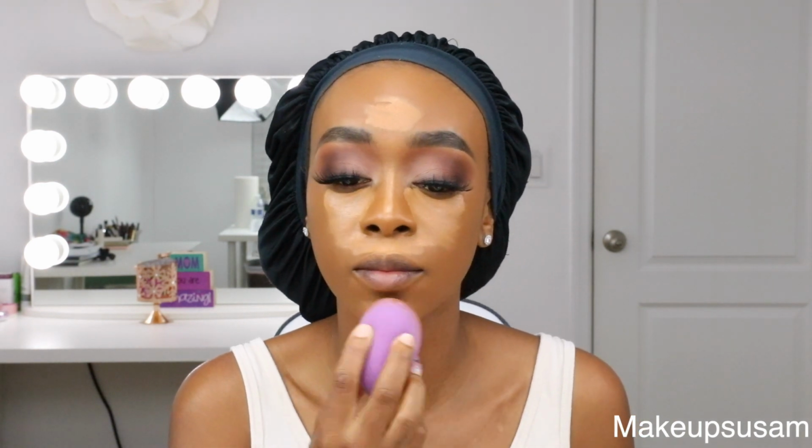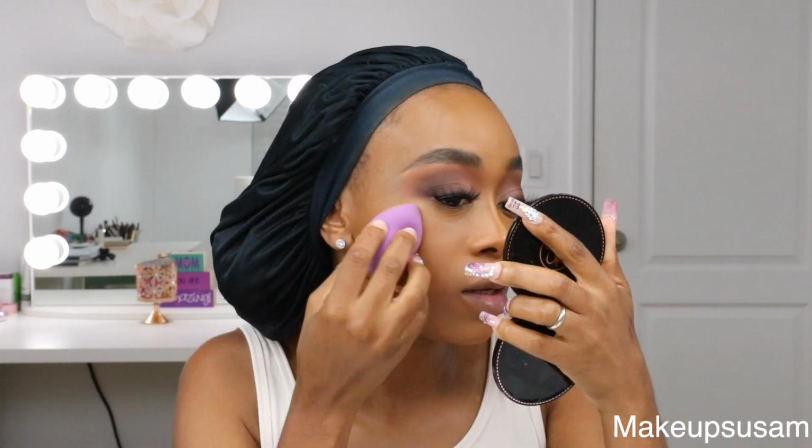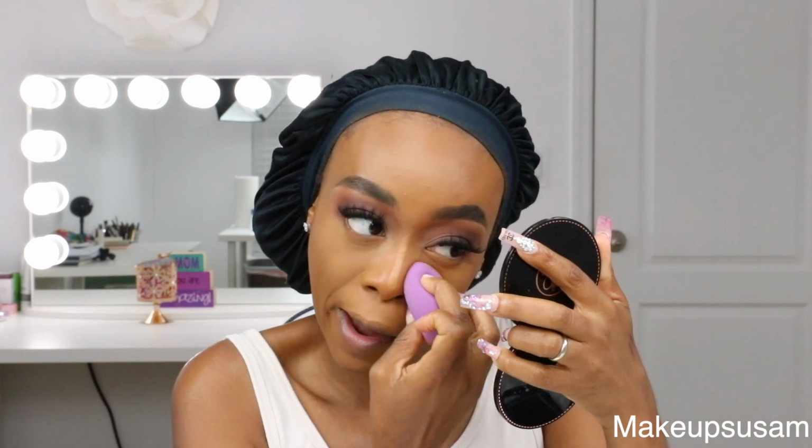So now that we placed that concealer everywhere that we want to, I am going to start blending it out on my chin, my forehead, and underneath my eyes and the bridge of my nose. It's nothing like putting concealer underneath your eyes and watching all those bags underneath your eyes disappear.